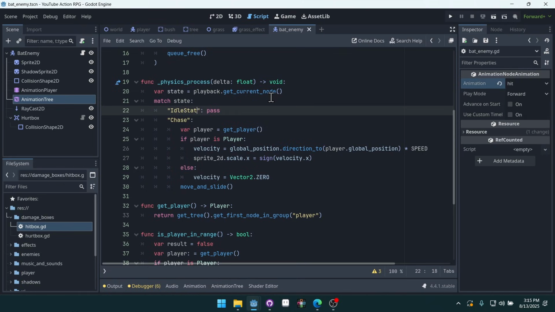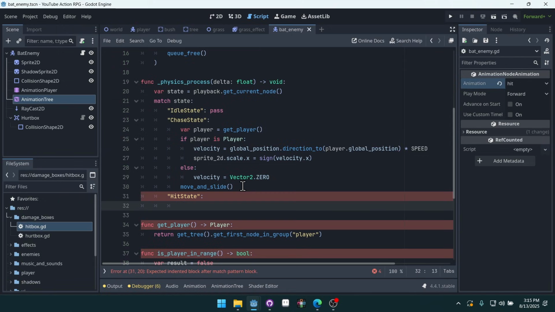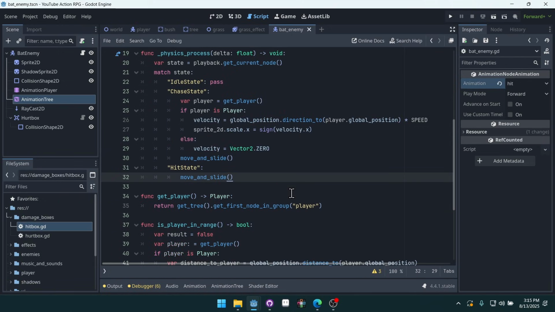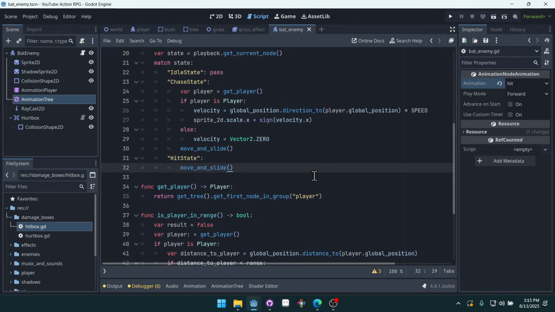Now, our hit here, we can come into the bat enemy, and we want to change this to idle state, chase state. Now we can add the hit state. And in the hit state, we're going to call move and slide. And we're also going to approach 0 with some friction.